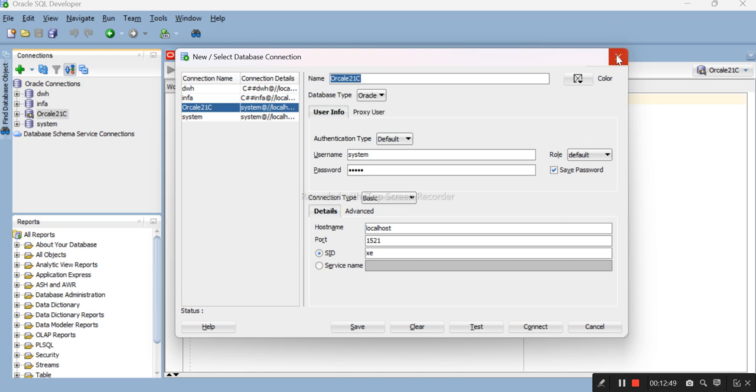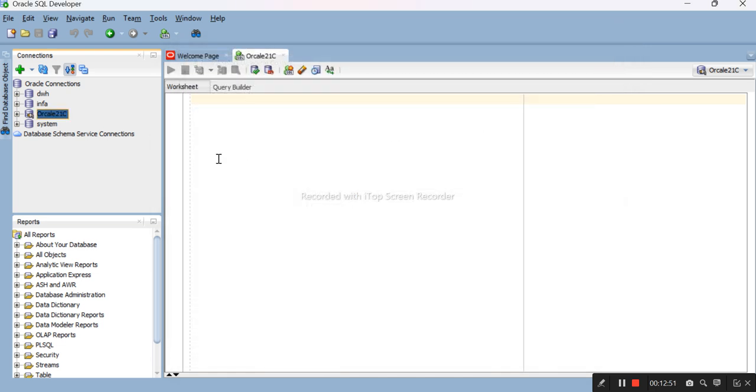Hopefully you are able to see this, and make sure that it is case sensitive, so your username and password should be exactly, if it is uppercase then uppercase, otherwise lowercase. That's all I think, and I hope that you should be able to install it and do the connection. Nothing much is required, and then you can go and write your query here.